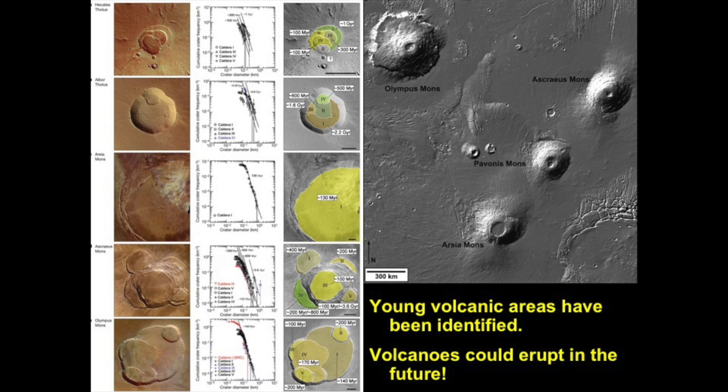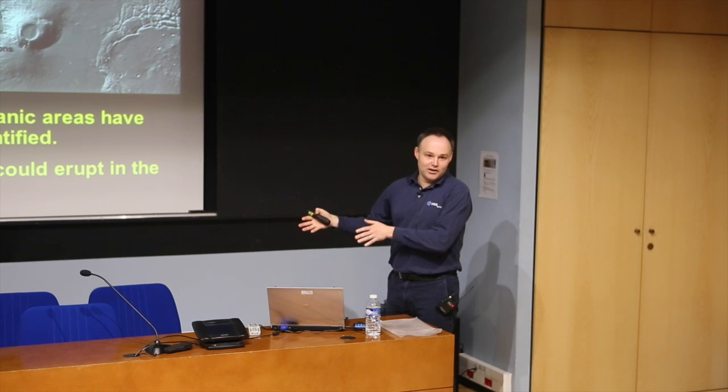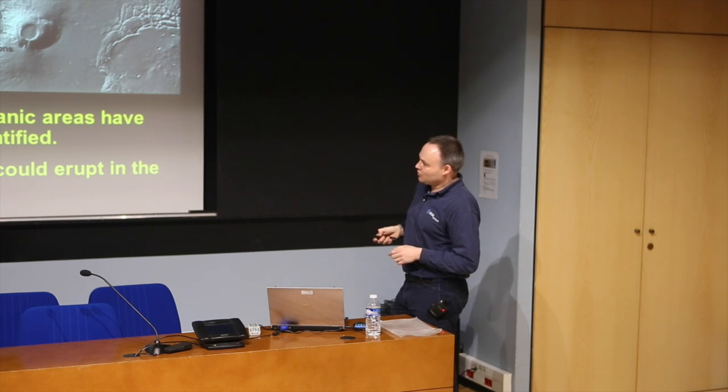The relationship between crater counting and age is given by an empirical law that we will not go into in detail, but to be quick, the more craters, as you know, the older it is. In practice, we have some complicated laws that were calibrated using lunar rocks. Because we got samples back from the Moon, we could date the samples and relate them to the number of craters on the Moon. And we applied these laws that were done at the Moon to Mars. So that's what we do. And you see here the age of some of the surfaces.